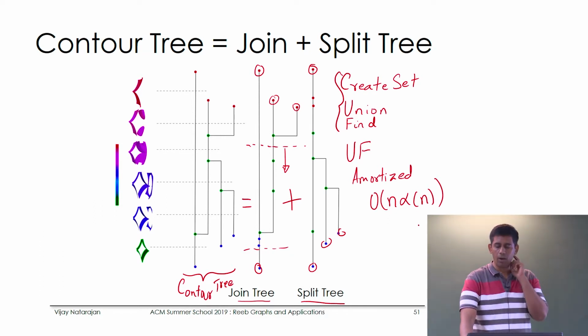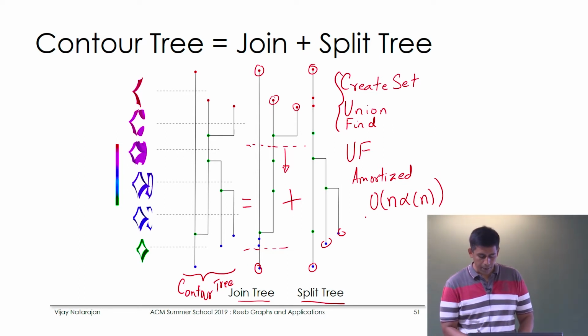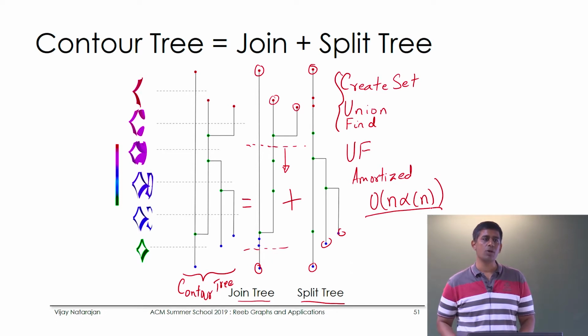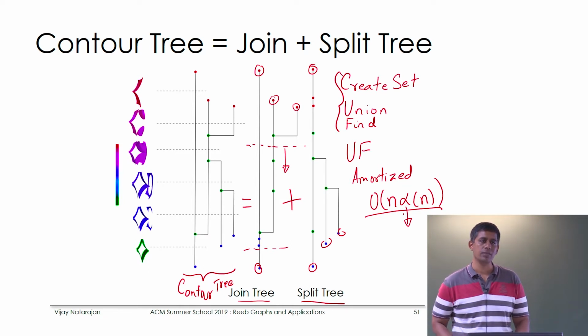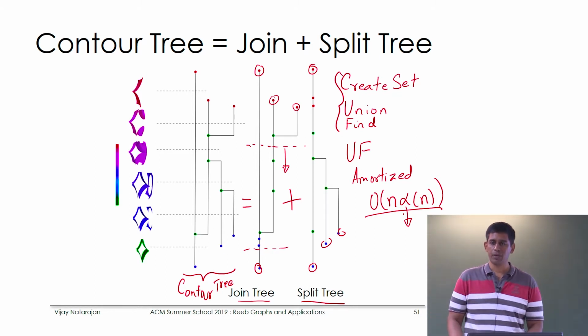For n union find operations, this can be done in O(n alpha n), which means every operation takes only alpha n, and alpha for all practical purposes is not more than 6. So, it is like a constant. Alpha is called the inverse Ackermann function, and it is never more than 6. So, this is near linear, and you can maintain this very fast.